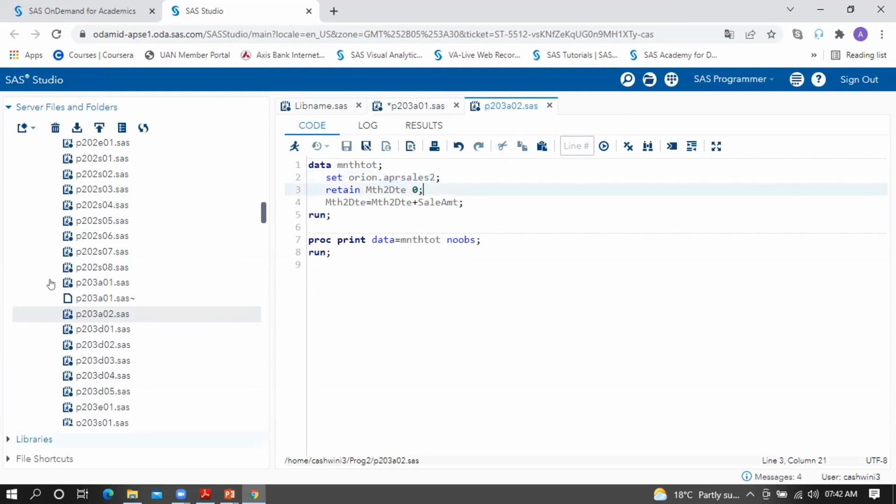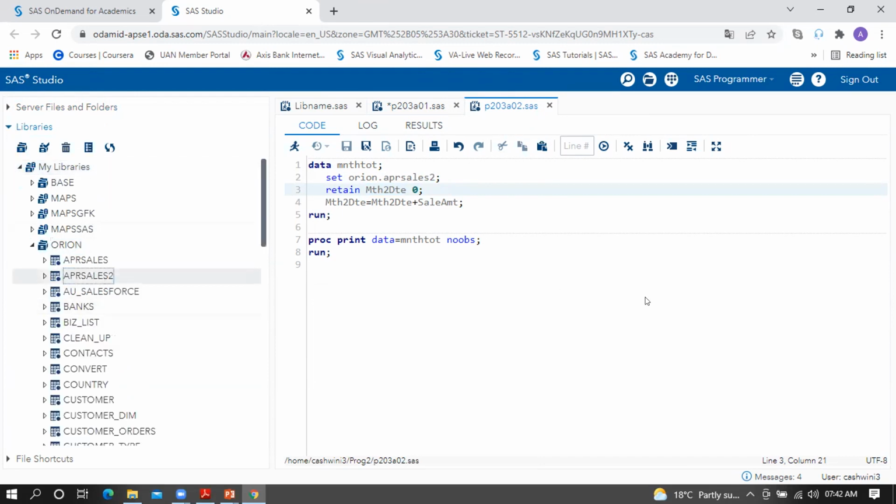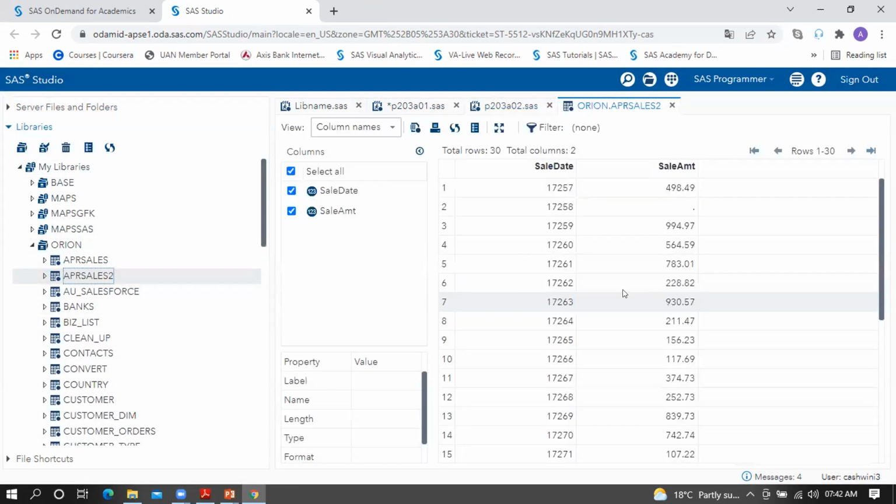Working with April sales too, first let us understand this table. When you look into this table, what do we have? Of course, it's sales for the month of April, but there is a day when there was no sale, so the data is not captured, hence it is missing. Either it was a public holiday or the store was closed for some reason or whatever, but there is no sale for this particular day. Maybe it's the second day of the month.